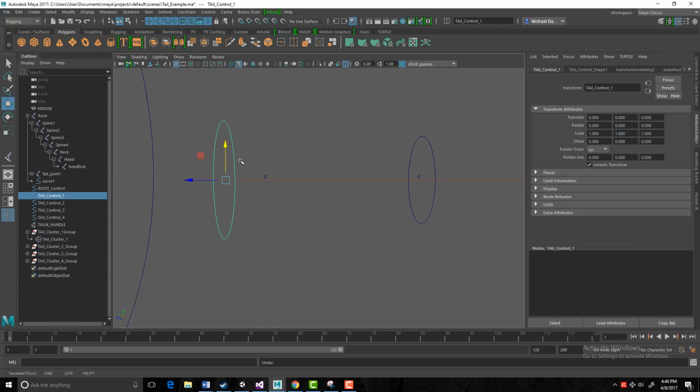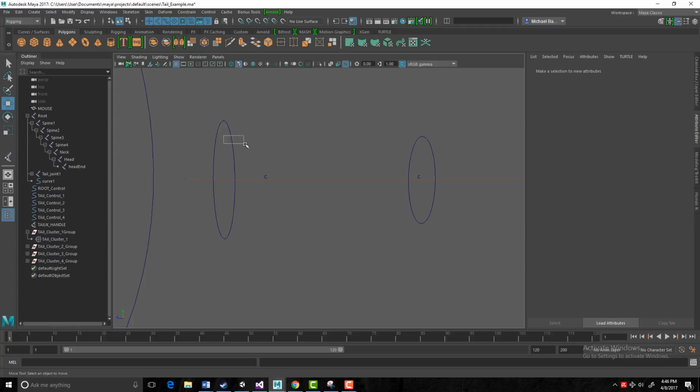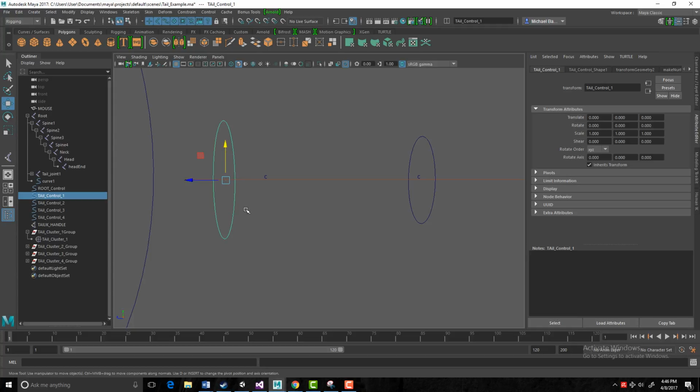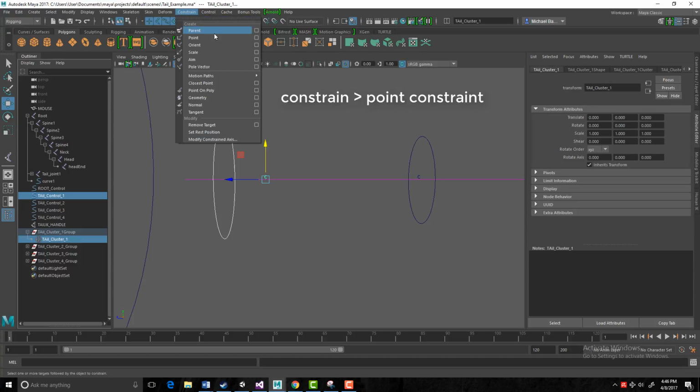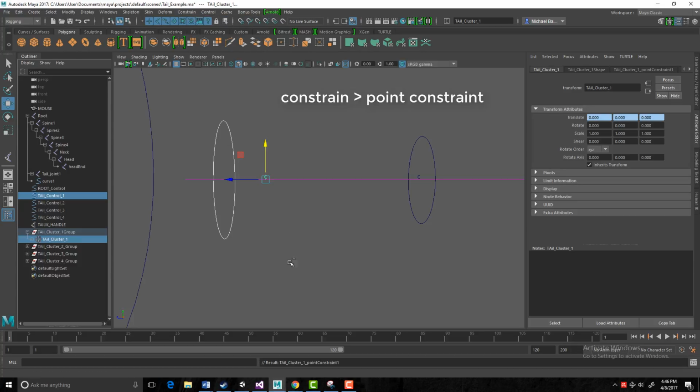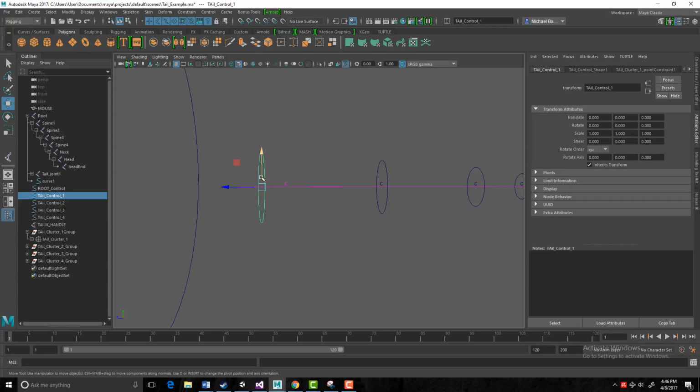Basically, grab the tail control, then come down and open up the group and grab your first cluster. There we go, and you want to go Constrain. This will be a point constraint like that. So then when I grab this, it moves with it. Do that for all of them.